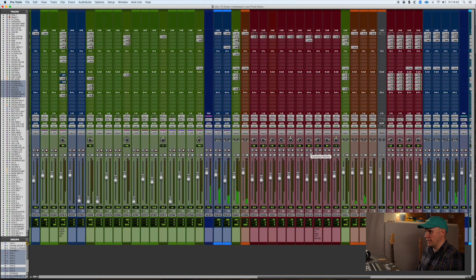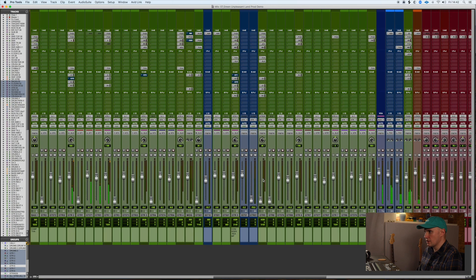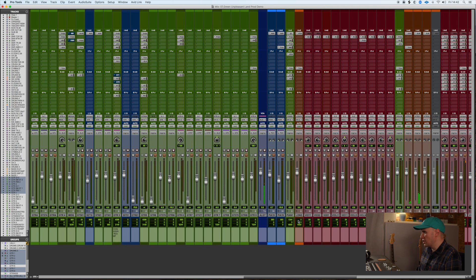Then we've got basically the full band kicking on the same melody. The guitars are playing a similar line, sort of weaving in and out of the melody from the violins, but a little different — maybe a bit similar to the mandolin as well. It's kind of shiny parts.